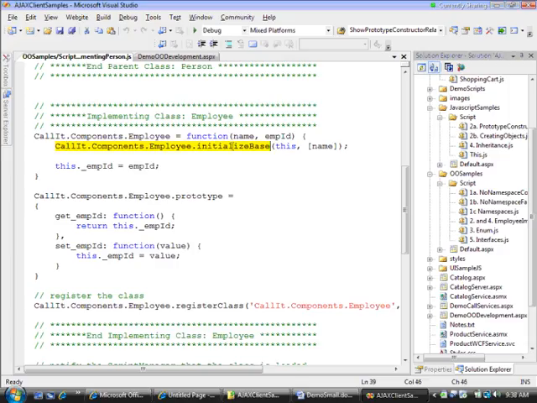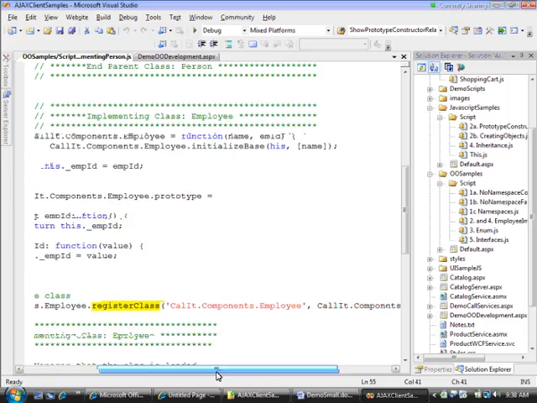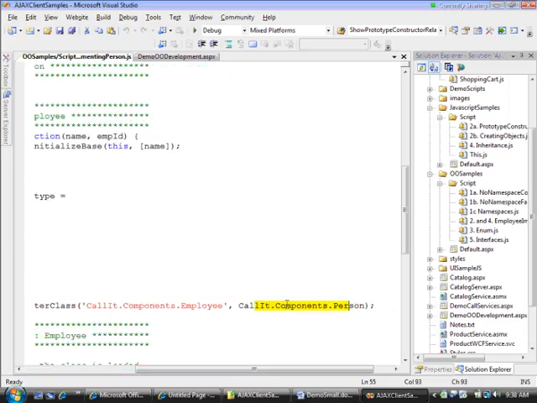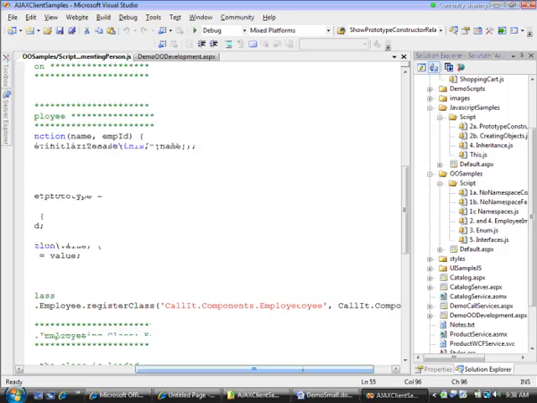We're calling initialize base, which is going to be our person class, and passing it in that data that the constructor wants here in this array, and then we're setting some additional data here. And inside of the prototype here, I've got some additional functionality. So down here in my employee, I'm calling register class, passing it in my person class, and so that's going to be my base for my employee.